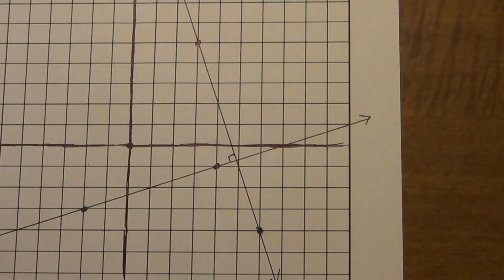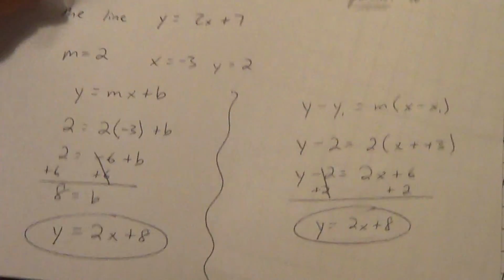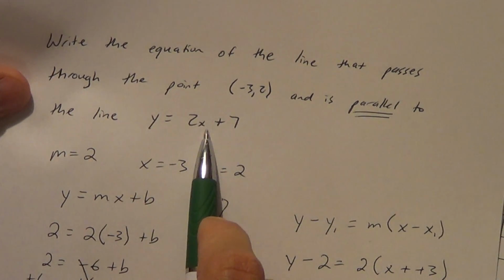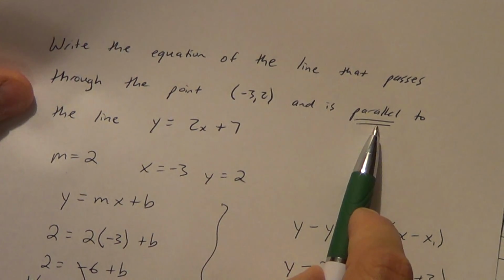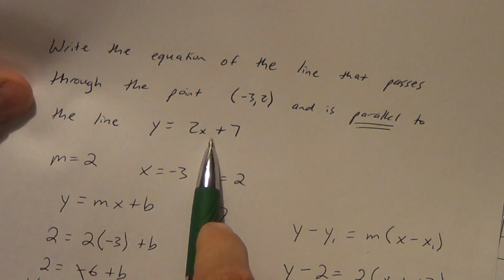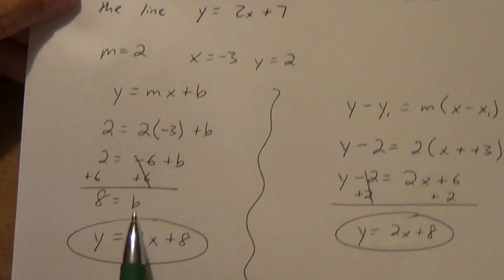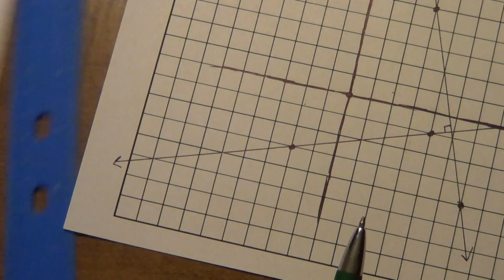Let's look at one of our first examples from today. I've got a line right here, and I have a point that's not on this line. How many lines go through this point that are parallel to this line? The answer is exactly 1. Well, if there's only one answer, find its equation. Well, we did that.